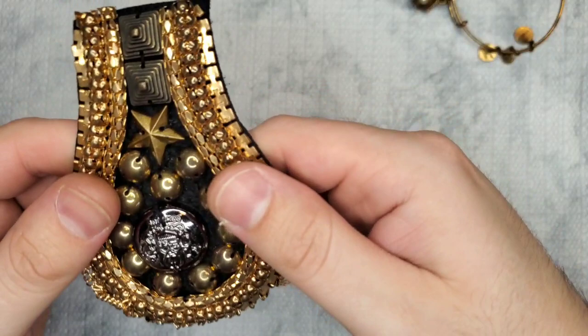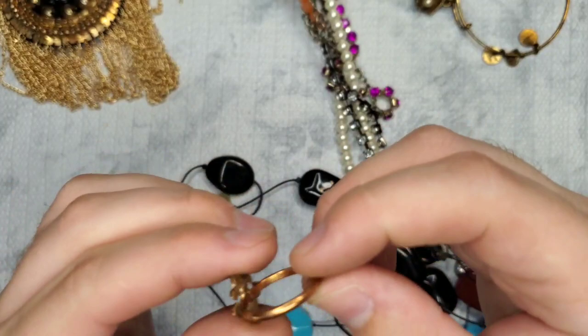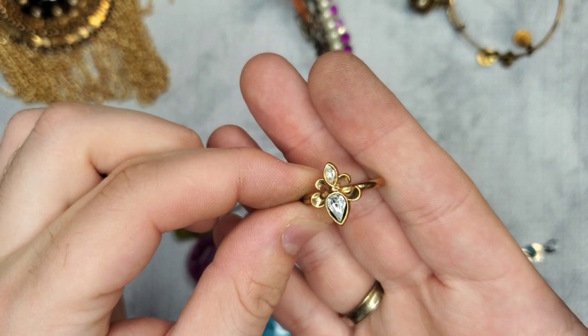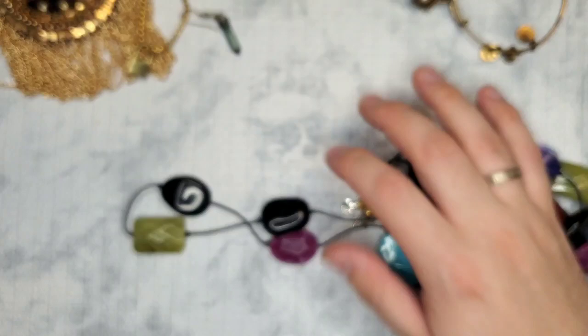That's interesting. I'm just gonna grab some stuff out of the jar. Oh, look, we have another ring. It's another fashion ring, unfortunately. It's cute though. Cute, cute, cute. But this box is already a winner. I mean, I already got Tiffany out of it, so this box has already won.